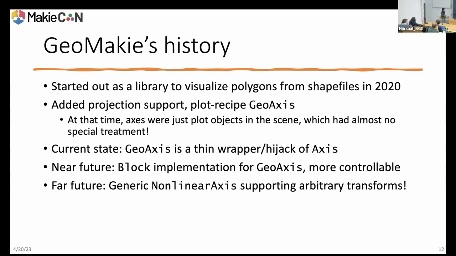In the near future, we're working on a block implementation for GeoAxis which is a lot more controllable. The thin wrapper couldn't handle coordinates that went out of bounds — if you wanted to show the pole and it wasn't at the center of the plot, you couldn't do that. Now you can. And in the far future, my thought was to create a generic nonlinear axis which would support really any transform.